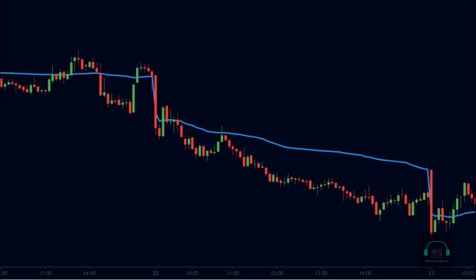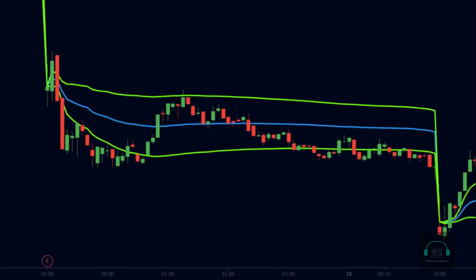Similarly, in a downtrend, we can sell when the price pulls back near the VWAP. Some traders also use VWAP with 2-period standard deviation lines. This is how they look.